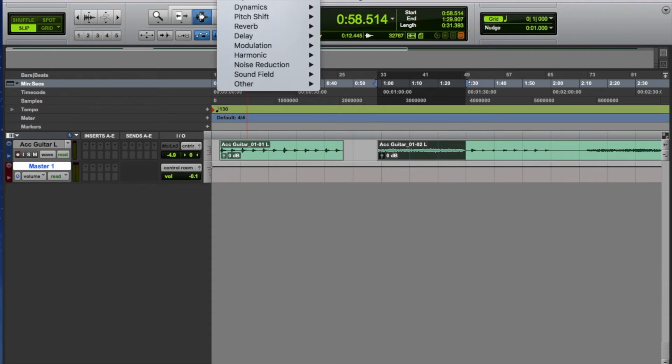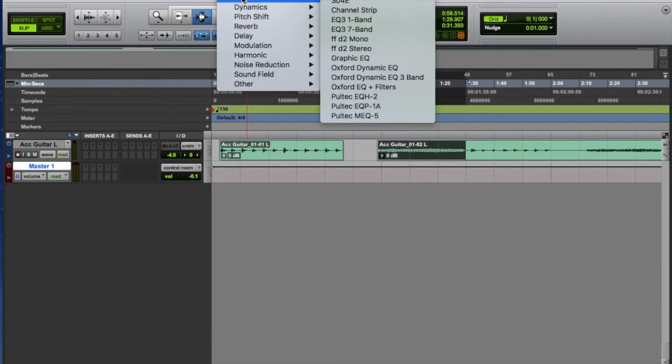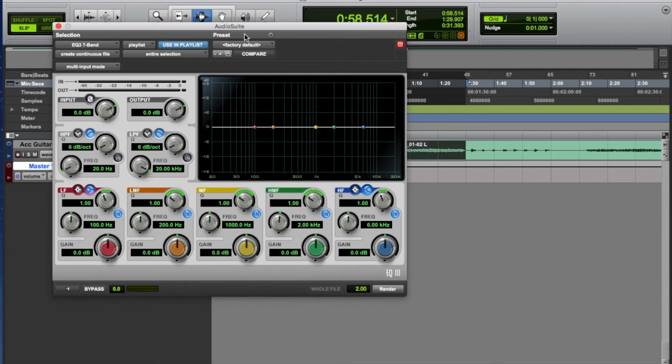And the Audiosuite is all the plugins, all the functions we have in the plugins, but just what it does is it rewrites the audio file. So this time I'm going to go to EQ, and I'm going to EQ3 7-band. There we are again. It's exactly the same plugin with exactly the same functions as we used a minute ago. And again, if I go to the presets, there's Ian's horrible EQ for guitar, because it is the same plugin.